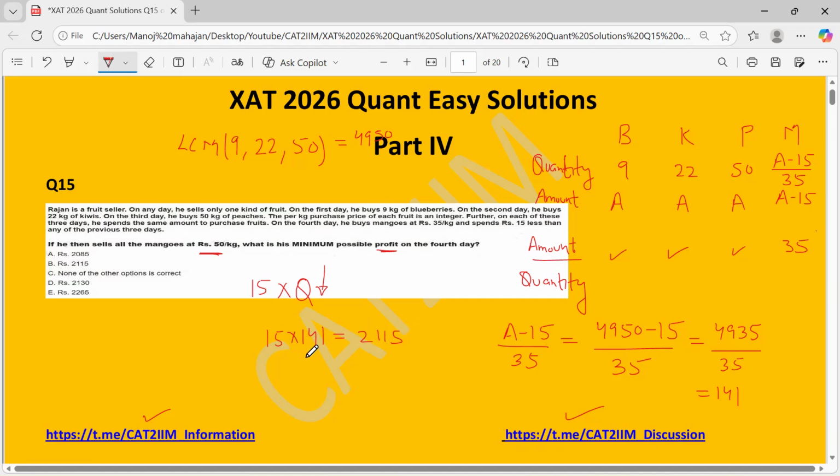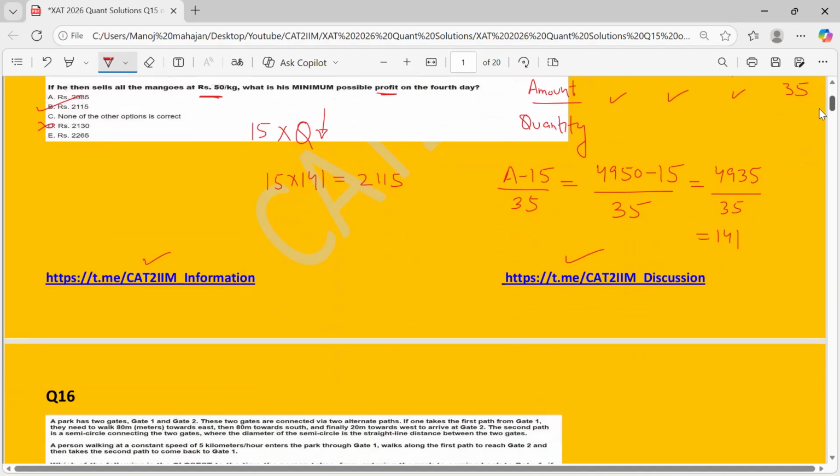And remember that the unit digit would definitely be 5. So this option could have been ruled out if you look at the multiplication of 15 into 141. Just one of the thought processes I've given out here, that with unit digit also we can look forward to eliminate some of the choices. But anyhow, we had A, B, and E with unit digit as 5. So this calculation, if we do, will come out to be option B out here. So let's go to the next problem out here.